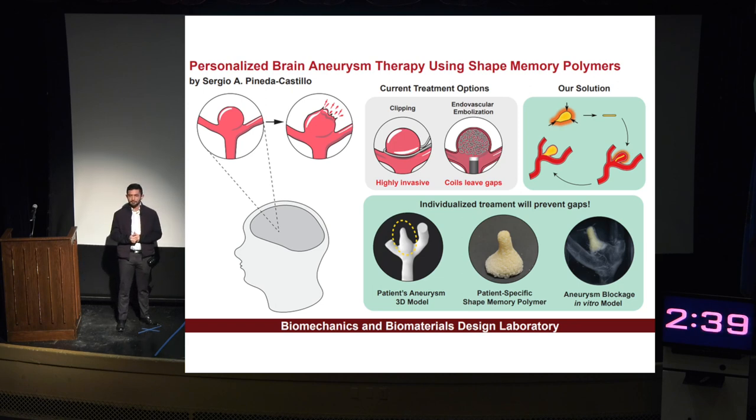Fortunately, aneurysms can be treated through two different methods. The first involves surgery, where the aneurysm is exposed by opening up the skull and clipping it with a metal clip. The second method is much less invasive — endovascular therapy, which utilizes biomaterials to occupy the aneurysm space. This is the preferred method by surgeons. However, endovascular therapy suffers from its inability to promote 100% occlusion immediately after treatment.